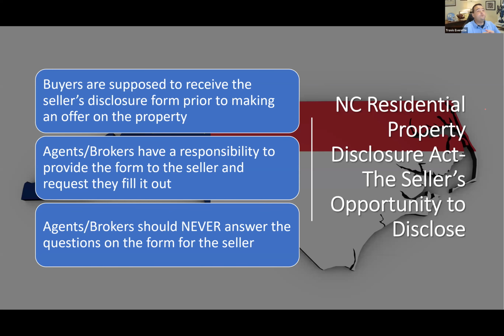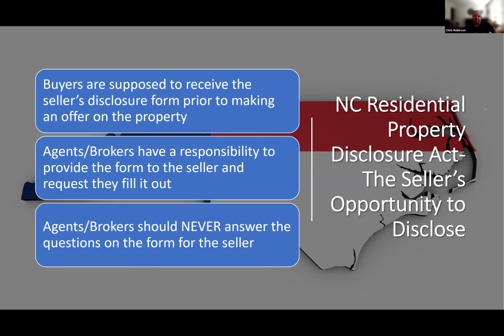Now, what do they do with the form once they fill it out? What's the whole purpose of the form? For the seller to give it to who? The buyer. And is it Alexa or Alexia? Am I supposed to pronounce the I? Alexia. Okay. I just wanted to make sure I had it right.